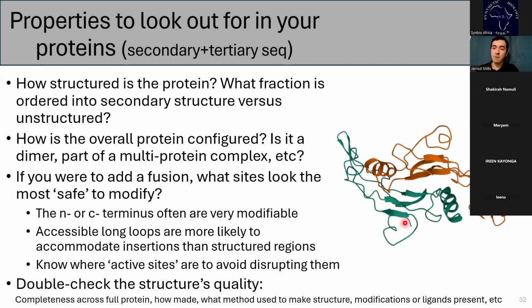The other thing to look out for is whether there's a natural loop or internal position where you can maybe make a fusion or modification. Just informally, my eye is drawn to these two extreme loops on either side. Those could be areas where we're able to modify the protein and make changes. We'll see a concrete example of this in a second, but hopefully this at least gives you an idea of what to look out for as we go through this.